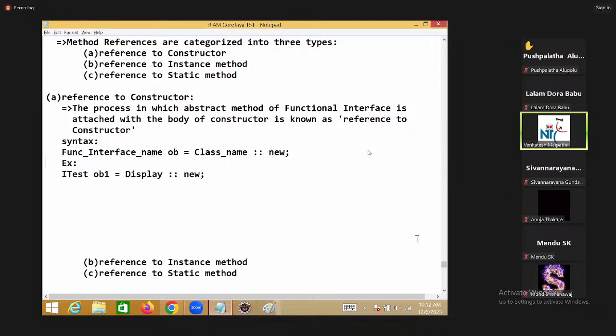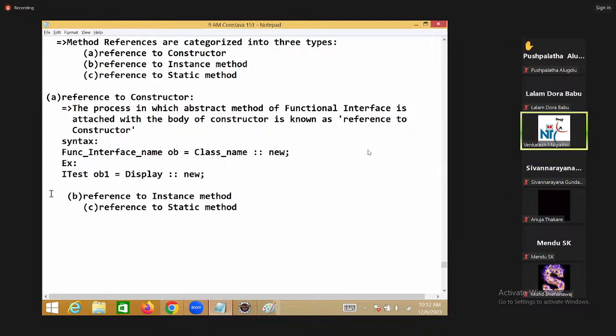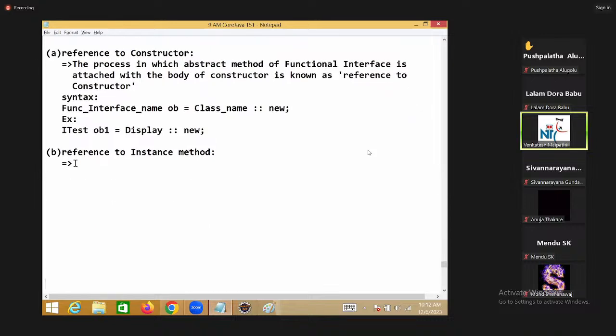Right. The same way, second one: reference to instance method. Same type of definition.